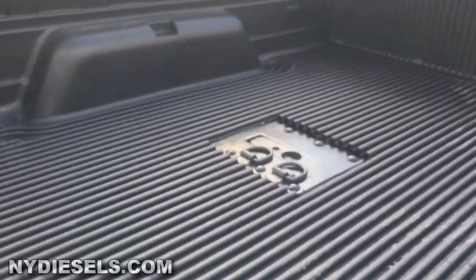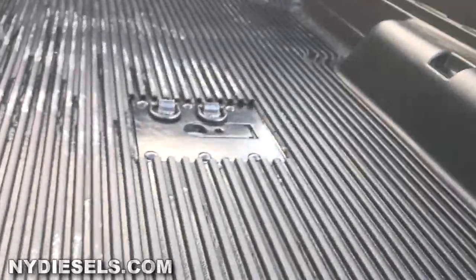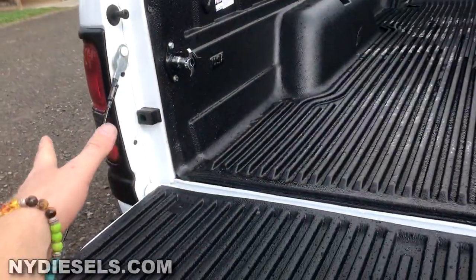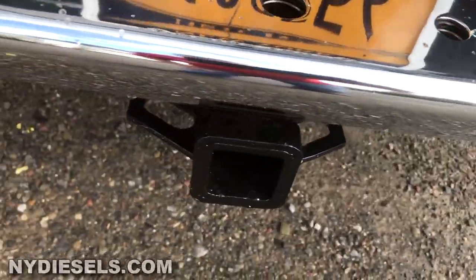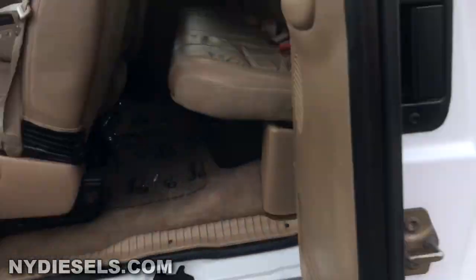We even installed a 5th-wheel gooseneck ball in the bed with brand new wiring back here and a nice bed liner. Very nice. Hitch in the bed, flip up, and here's the wiring. We just put it in. This truck's awesome, guys. Super nice. Brand new tail lights, tailgate straps, bed liner. That shuts like a dream. Brand new rear bumper. Brand new heavy duty Monroe gas shocks on the back. Everything's been gone through. All the hardware and the brakes, rear wheel seals, everything. Hubs on both sides all gone through.